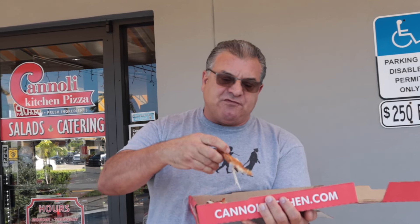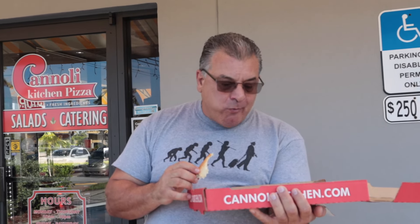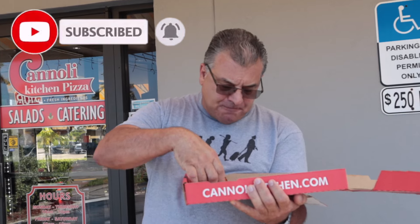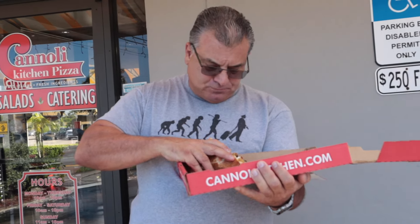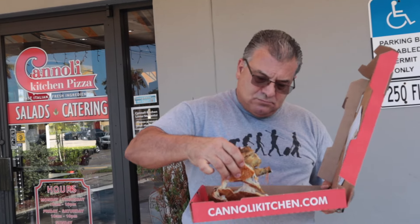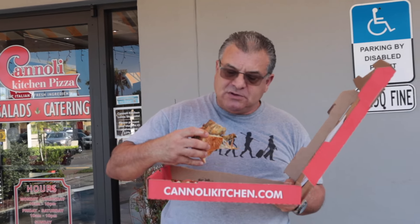Sometimes there's so much stuff on it that it's not manageable — I need a fork and knife. Come to think of it, I'm so Italian that I usually eat my pizza with a fork and knife, but that's not really feasible with this type of thing. There's also a balsamic glaze on it, which is really cool. I finally tore a piece off — let me give it a taste.